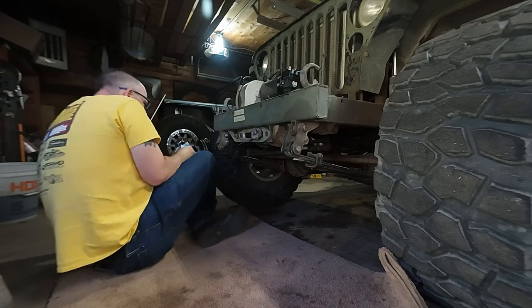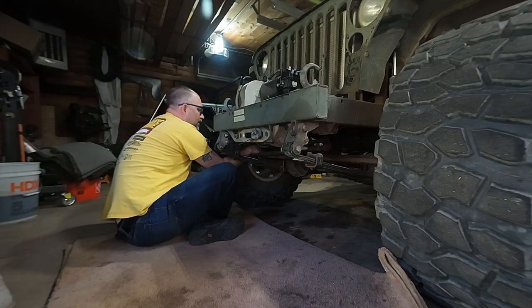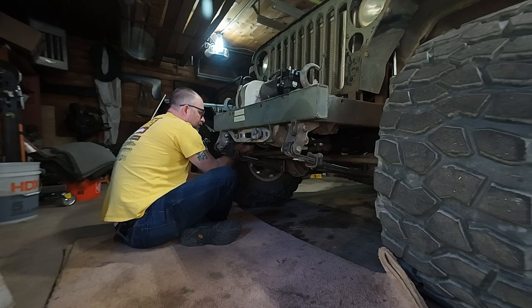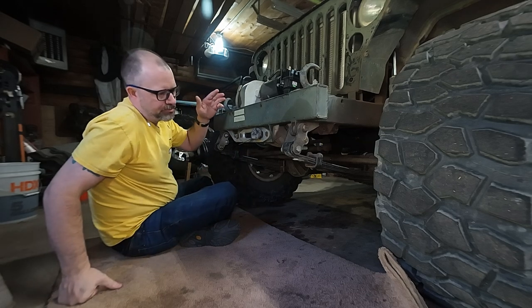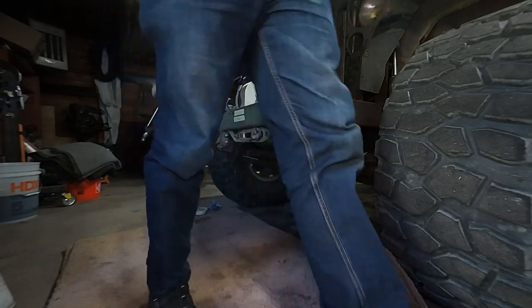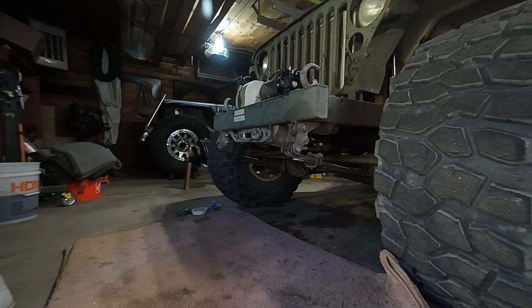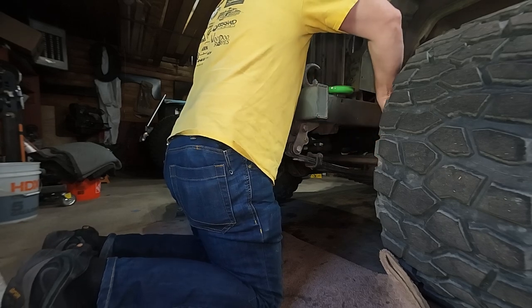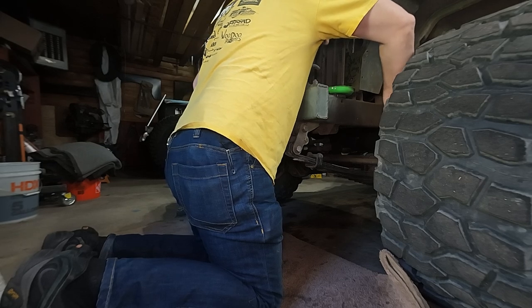I think this was a score off Craigslist, and I think I paid $150 for it back then. The reason why I bought this one versus a different one was that it actually did have 430 gears in it. I think there were 427s in the Dana 30. But anyways, I had that ratio in the rear axle when I originally built it, and I was trying to match the rear axle that I had. And I found this one pretty local, I think down in Farmington or something like that, but pretty close.